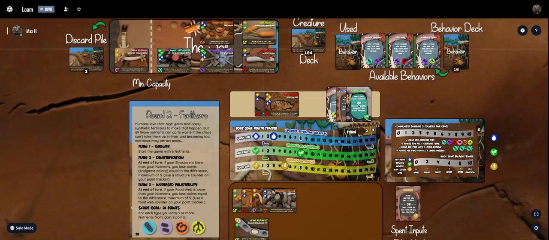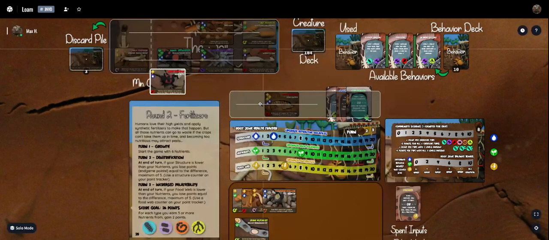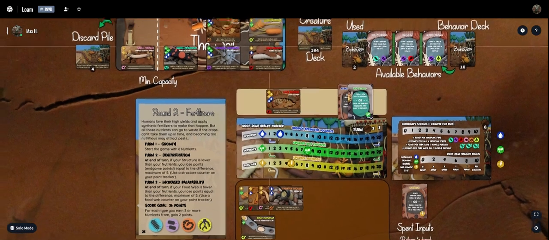All right. So I'm going to use this behavior, entomophagy, to bury a large predator from my hand and then place 2 creatures. Generally, the behaviors in Loam either let you place 1 creature or 2. The ones that let you place 1 usually have some kind of upside, and the ones that let you place 2 either have a restriction as far as what creatures you can place or a cost they have to pay to place 2 creatures.